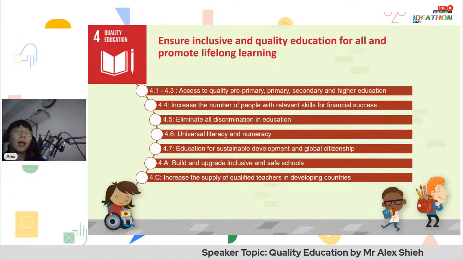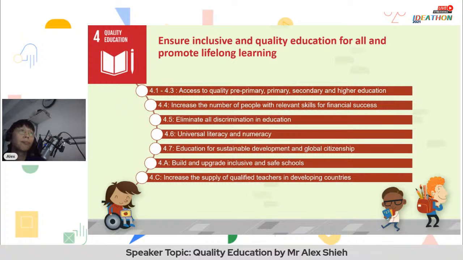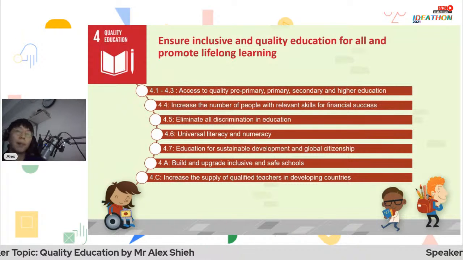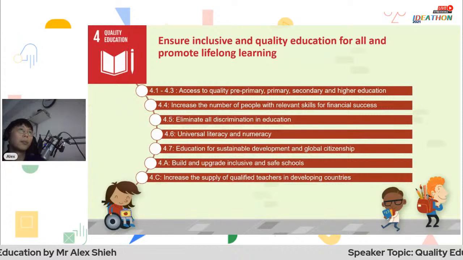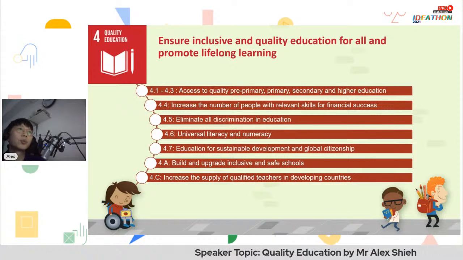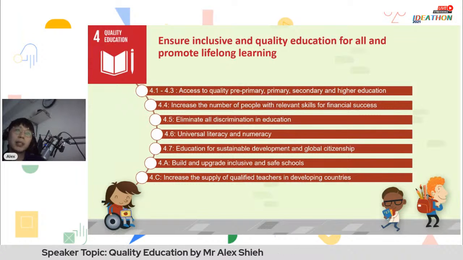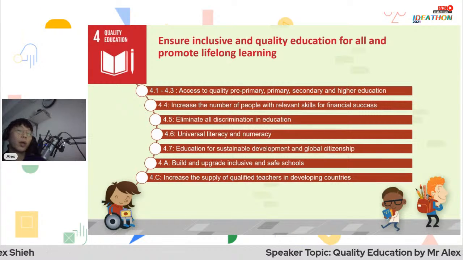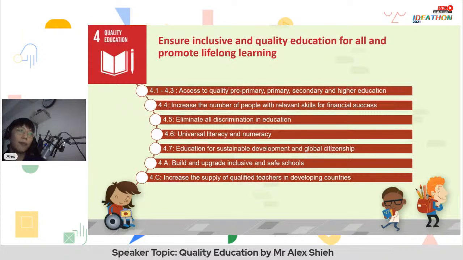So these are the two basic skills, literacy meaning languages, and numeracy being numbers and mathematics. Okay, we want the children and students, when they graduate from schools, to have at least literacy to be able to read and write and speak, and also numeracy skills, because this is a foundation for them to move on to having greater job opportunities and also in life as well.